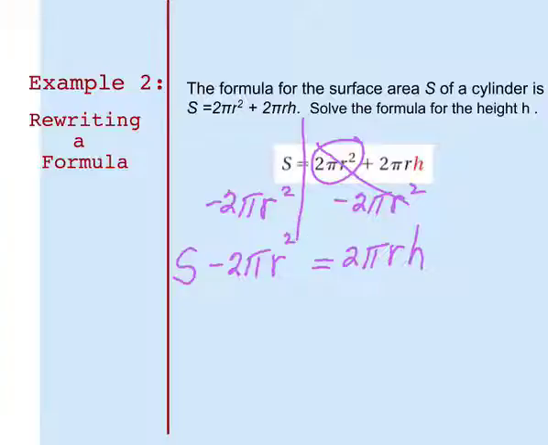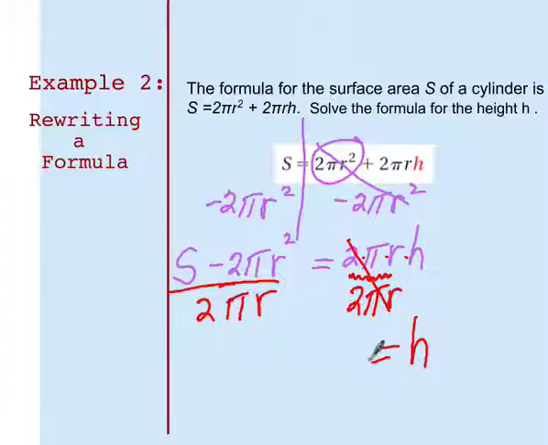Last step is to just remove the 2 pi r because we're looking for just the h. So basically this is the coefficient, the 2 pi, and then the r. So if we remove part of the term that's attached to h, we multiply or divide. And I am dividing because this is all multiplication. 2, help me out, pi r. All right. So we would have h equals, if you're going to leave it like that, that's fine. Or notice the last problem, I did do it separately also.